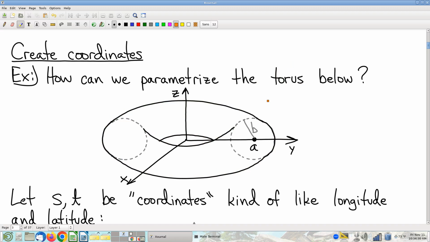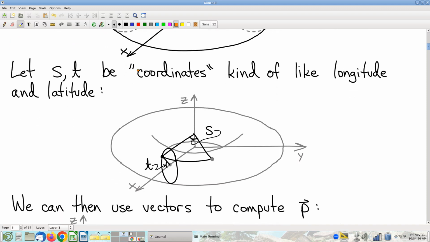How would we parameterize this torus? So here's the different tool for your toolbox. I like to think of this, and this is just my point of view, but make up a coordinate system, and then once you have a coordinate system set up, use other tools in your toolbox to take it from there. Right? So here's the example concerning the torus. If I were going to create a coordinate system on the surface of the torus, how would I describe where we are? Imagine this was a weird shaped planet, and how would you describe your location on that planet?